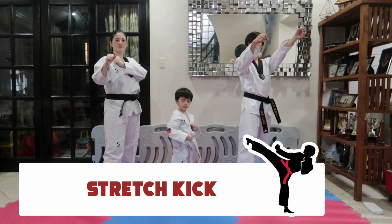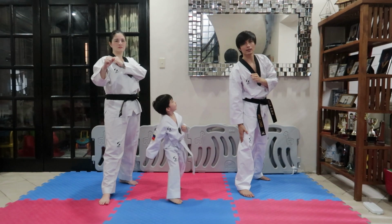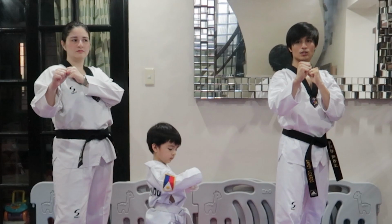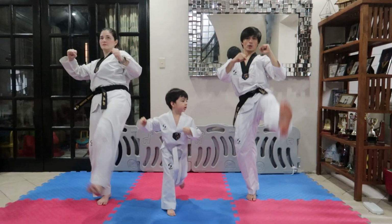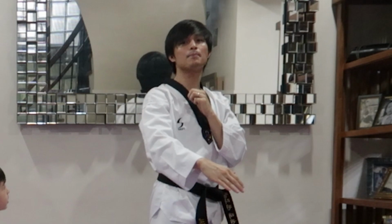Okay? So stretch kick. You just have to swing your leg all the way up and then no bending of the knees, okay? Don't bend your knees. So straight lang, okay? Ready, stretch kick. One, swing up and go back to fighting stance. Ready, two, swing up and go back to fighting stance. Yan. High kick siya, so kailangan mataas yung sipa natin.